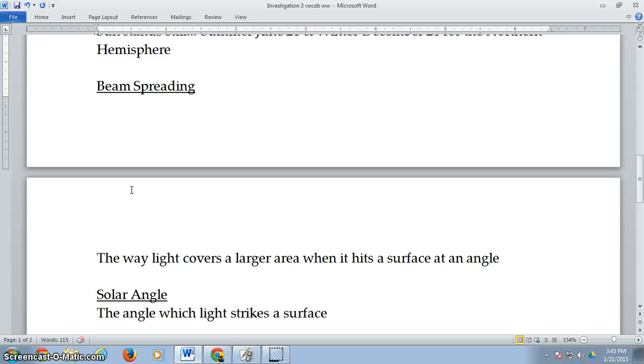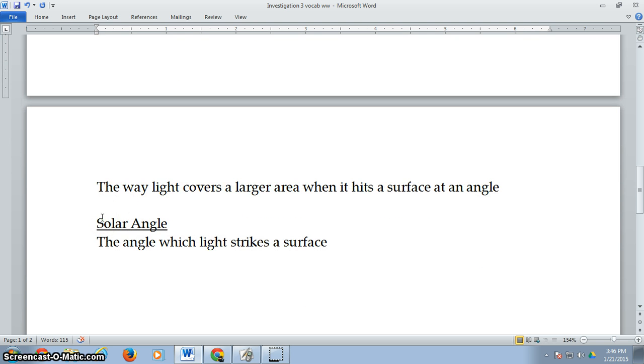Beam spreading. As a vocab word, we're going to talk about how the angle of sunlight is going to be spread out across the surface of the Earth. In the summer, that beam spreading is going to be very, very small, and the solar energy is going to be very concentrated, and it's going to help warm up the Earth more. And in the winter, that beam of light is going to be very, very spread out because the Earth is round, and the northern hemisphere is tipped away from the Sun, so the light's spread out more over the surface, not as concentrated, and weaker.